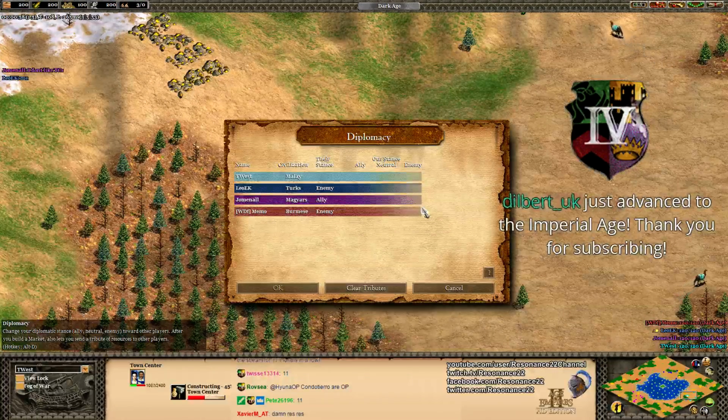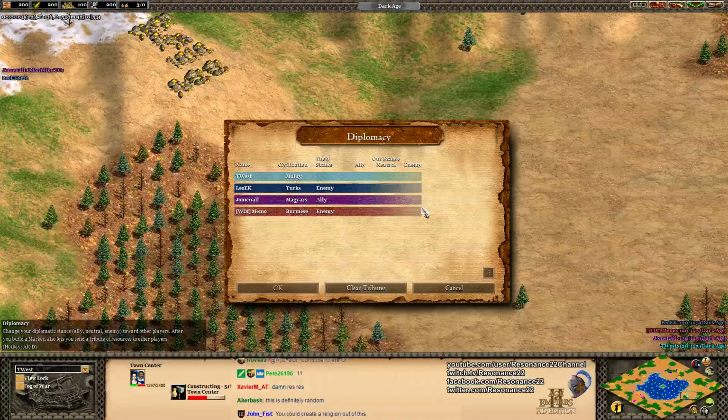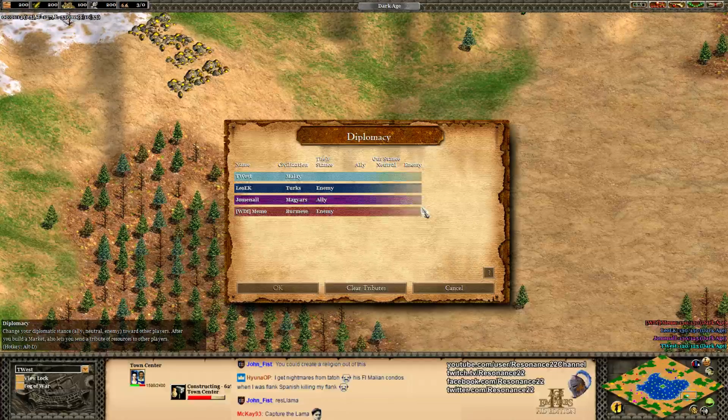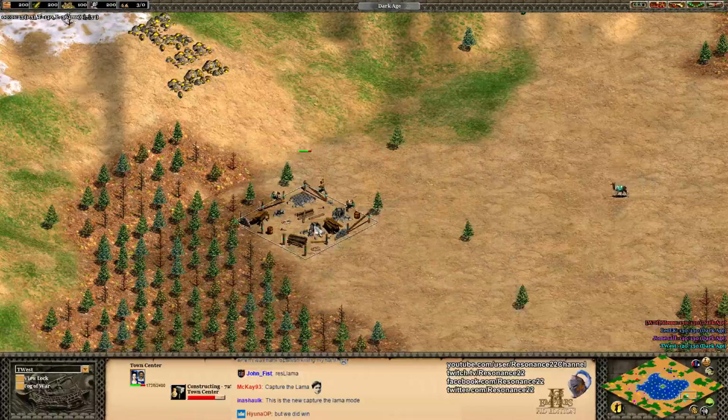We've got Aoe2 playing as the Teal Malay, teaming up with Jomnal playing as the Purple Magyars. On the opposing team, it's Leo EK playing as the Blue Turks, and Memoriam playing as the Red Burmese. Interesting, interesting. Malay, Magyars versus Turks and Burmese.